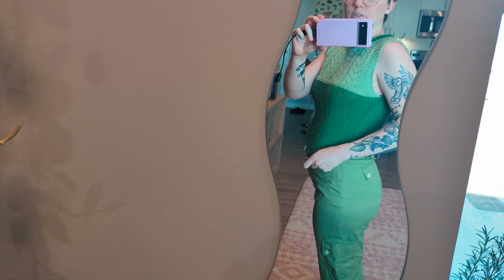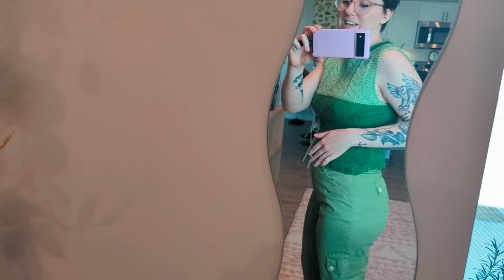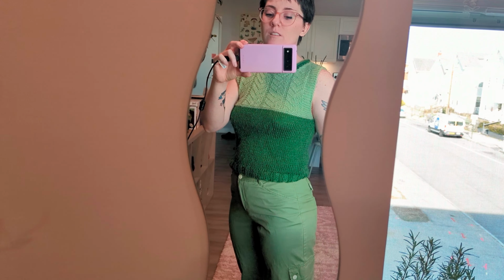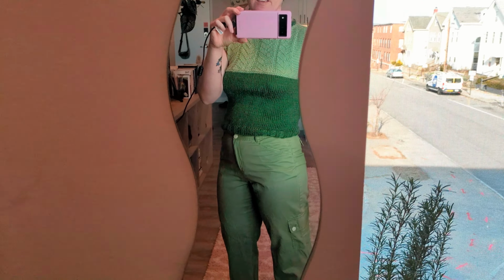So I got this knitted green vest out of a thrift shop, and I got these pants at Plato's Closet, which is another secondhand store. I have no idea if it's just an East Coast thing or whatever, but I had gotten these and then immediately stained them with like a black marker or something. They used to be like a khaki kind of color. So I decided to go to Michael's and just get some Kelly Green dye, and here we are. And I think they turned out pretty good. I like this color green, as you can see.